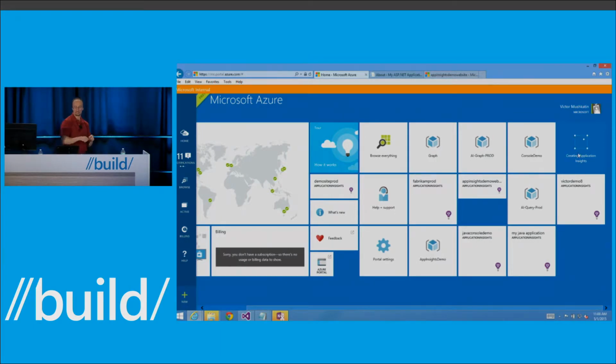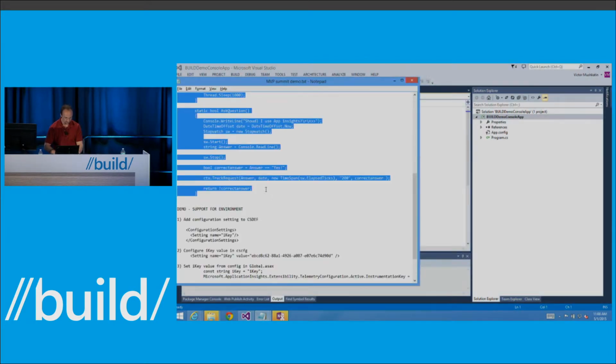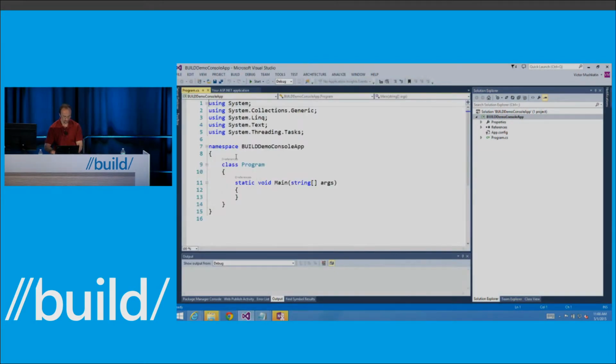And it will be creating. And pretty soon, I will get the one thing that I need from that resource at this point. I need an I key, an instrumentation key, because any piece of telemetry that I'm sending should be identified by the I key. While it's creating, let me write some, actually cut and paste some code, and we'll talk about the code.